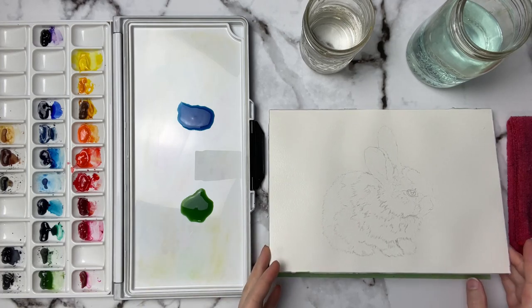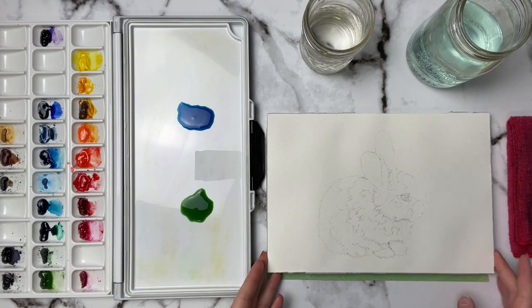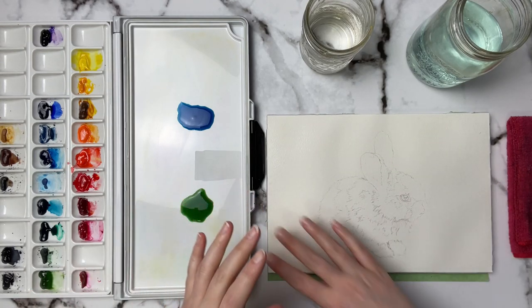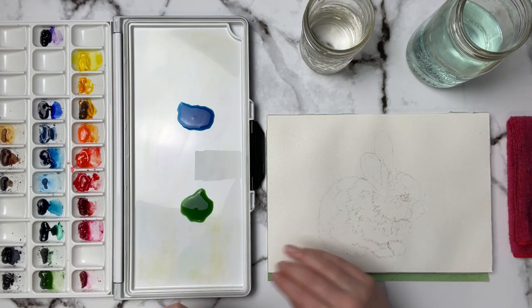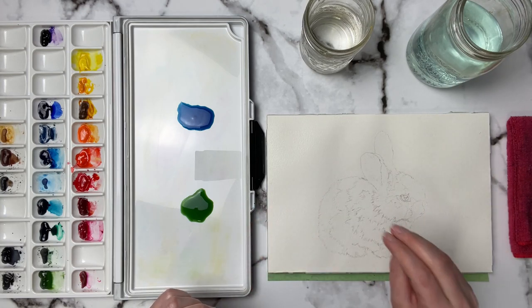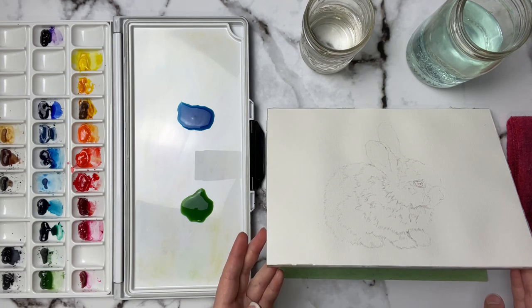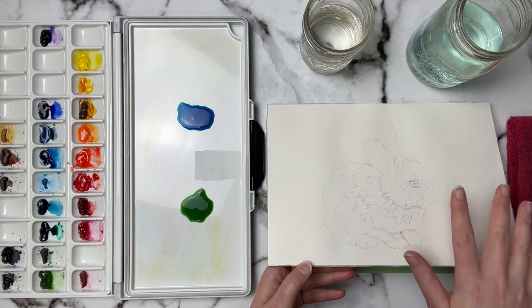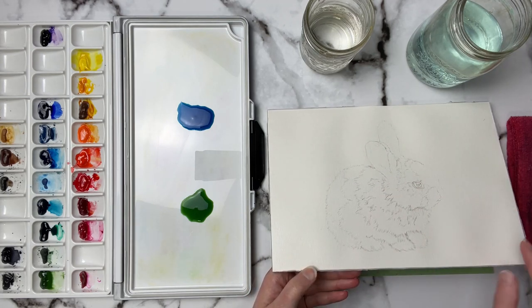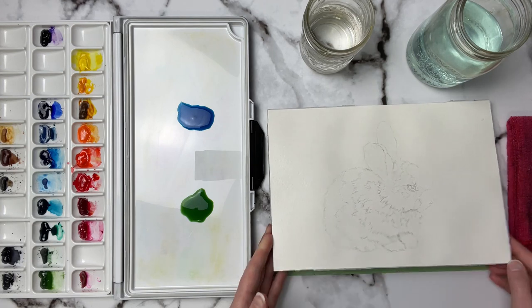Okay, so now that I'm done, what I do is just lift my paper, because especially if you're looking at a top-down view, it's really hard to see where you've wet and where it's still dry. We don't want puddles on our paper, but we do want our paper to be nice and shiny. So I find if you just lift it a little bit, you'll be able to see if any water starts running, then it's too wet, or if there are any puddles. And then you'll be able to see if there are any dry areas that you may have missed.